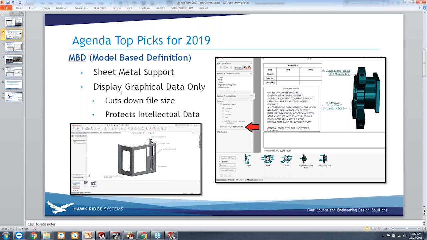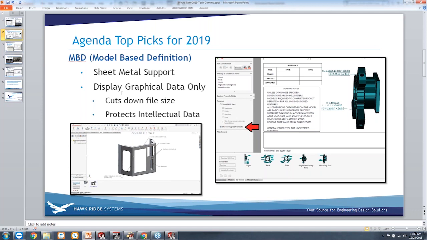So the big one today is sheet metal support, and this is huge. This is something that you guys have been asking for, and actually most of everything that I see that came out this year, I've seen as requests over the last year or two. So it's really good to see SOLIDWORKS taking those requests and putting them into action. And I'm really proud to introduce a lot of these things that we've been waiting for a little while.